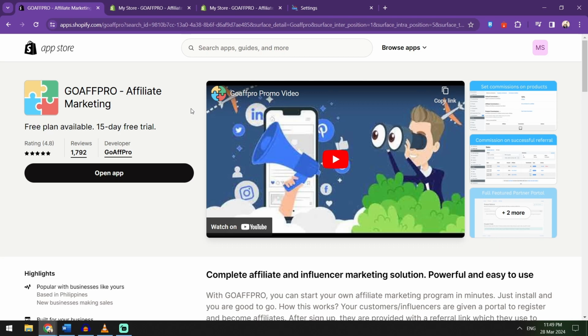Number two, optimize your conversion rates. Increasing your conversion rate is really essential for maximizing the profitability of your program. So try to experiment with different strategies, like limited time offers, discounts, maybe things to encourage conversions and boost sales. Number three, leverage your analytics for insights. Utilize the available analytics from GoAffPro to gain insights into your program's performance, like what's the trend, what's the behavior of your affiliates, and track the effectiveness of your marketing campaigns, okay?